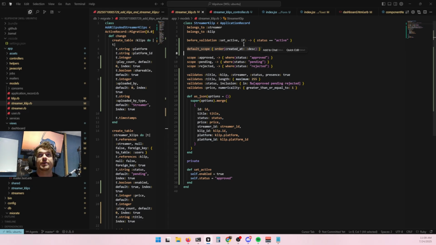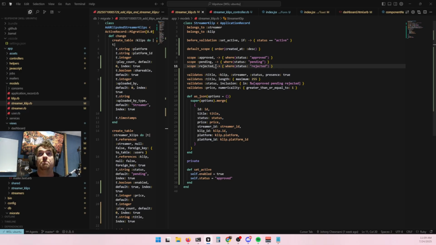Default scope is another Active Record method that we're using here, and that's fairly self-explanatory, I think. Just by default, when we aggregate all of the streamer clips, we're going to order them by their created at timestamp in descending order. So this should have the newest clip at the front of the line, and then it goes from there. And we may change that in the future. It's just something that I added while we were working on it because I think it's a little nicer. Our scopes didn't change here. We haven't used these yet, so maybe we'll erase them, but most likely we'll be leveraging these when we build out the functionality to filter the clips.